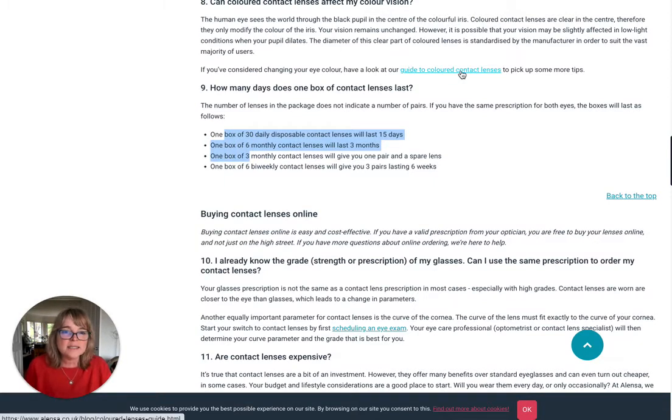Have a look at our guide to colored contact lenses. This is really good because an FAQ page is generally a top level page, and then it's pushing link juice. Link juice will give you enough of an idea. There's probably a better technical term for it. But anyway, it's giving link juice through to your blog articles, which gets Google to crawl.